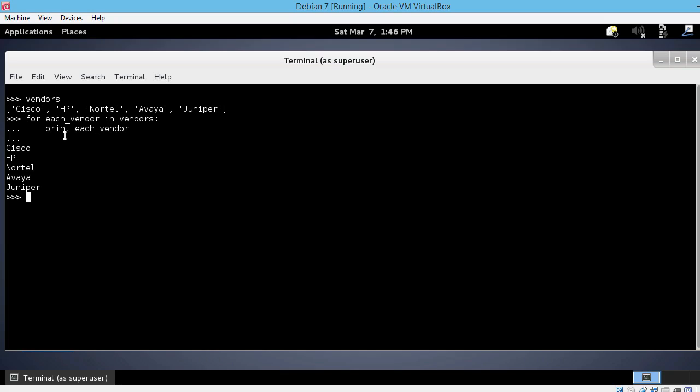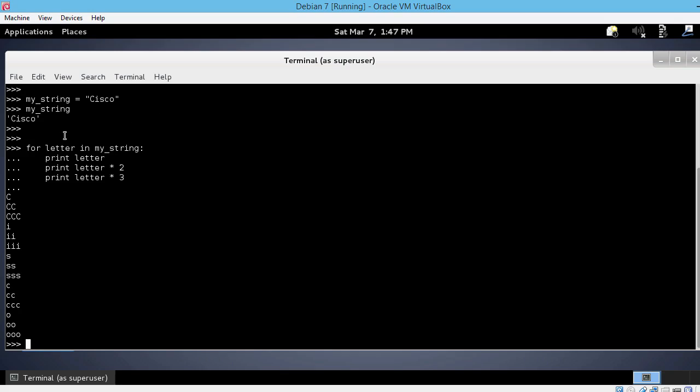We can also iterate over a string. Let's see this. Let's create myString equals Cisco. Okay, and let's say for letter in myString, print letter, then another tab, print letter times 2, and print letter times 3.